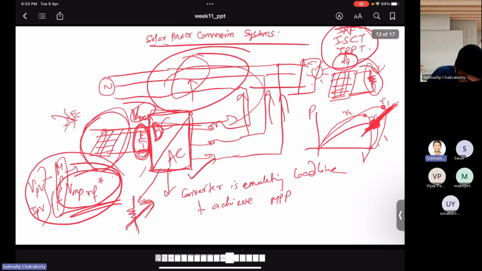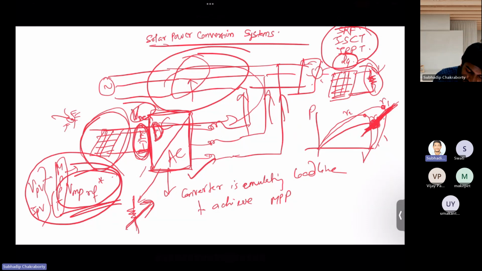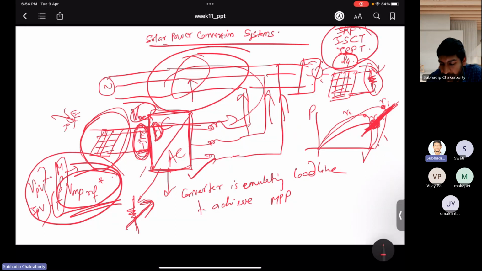Other topologies you must have seen for solar have battery energy storage, where the battery maintains the DC link voltage. So can anyone tell me, if the battery is connected directly to maintain the DC link voltage of this converter, can you achieve maximum power point tracking? Because the battery will provide a fixed voltage across the PV, irrespective of any variation in irradiance. But we need variable voltages at the reference MPP points to allow MPP operation of the PV. So is that possible if the battery is directly tied at the DC link? Will this configuration work or not? Can anyone tell me?